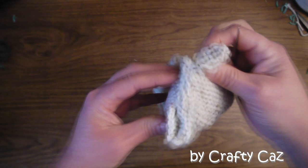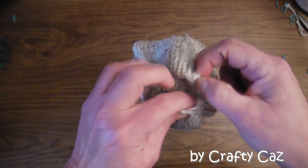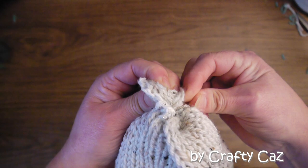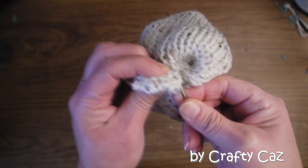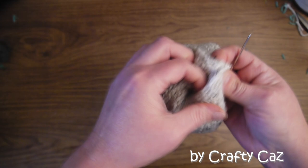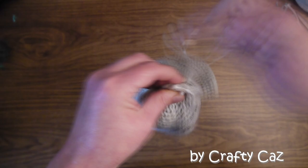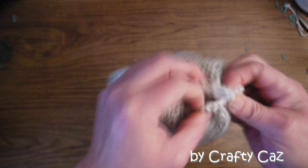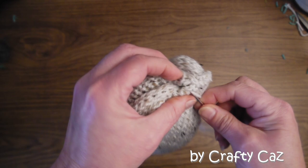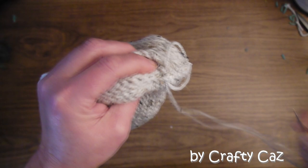Stitch to secure that section, and then we turn it around, and our two little floppy sections there, we bring those together, and we sew those two together, starting from there. That's the way I do it anyway. Then finish off to secure it in place and hide our tails in the layers.